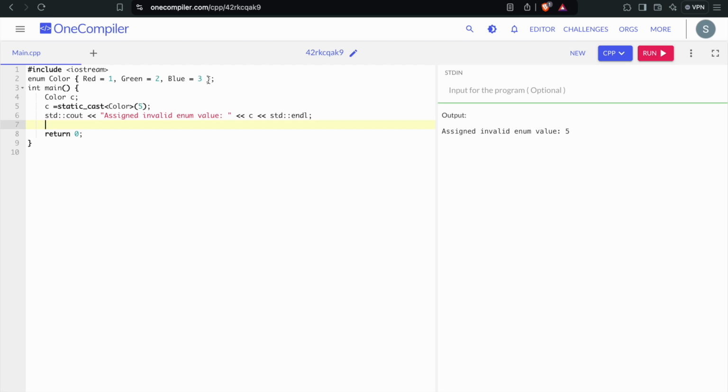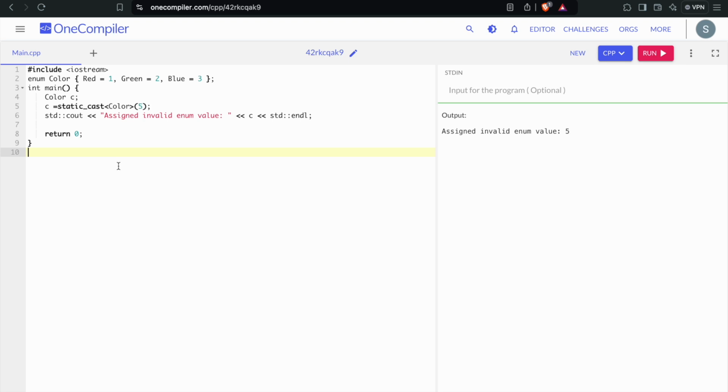The assignment works, and the enum holds an invalid value, which is 5, because we don't have it here. It's supposed to be just colors. This can lead to bugs when you rely on enums for type safety, or when performing logic checks based on the enum values.